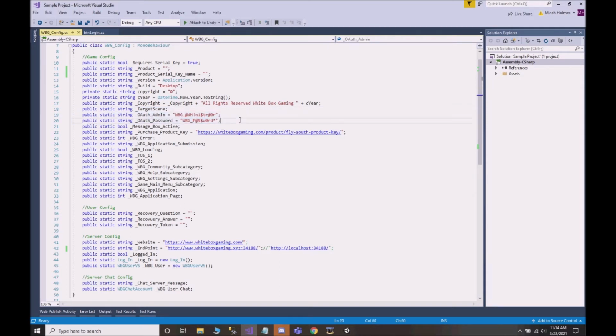The OAuth, you probably want to create an OAuth custom username and password for your apps individually, specifically. And what this is for, in the event that somebody obtains access to our API through the game and starts doing bad stuff to our database, what we can do is go in here and disable this username and password, and then that person no longer has access to the API.